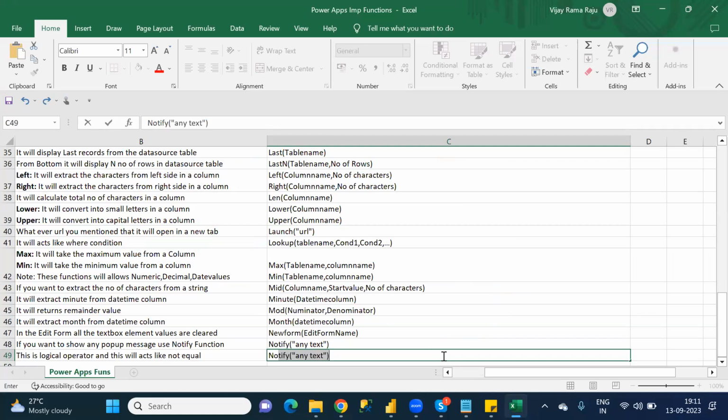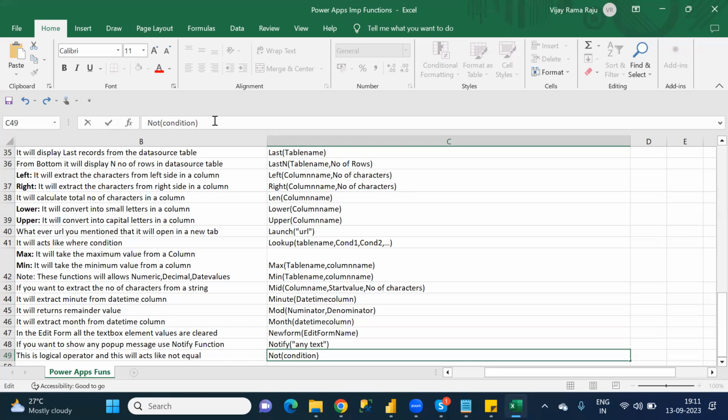So Not of a condition. Any condition, for example, ID is equal to 4. If I give Not of ID is equal to 4, first it will take ID is equal to 4, and after you apply the Not function, the meaning is not equal to 4.